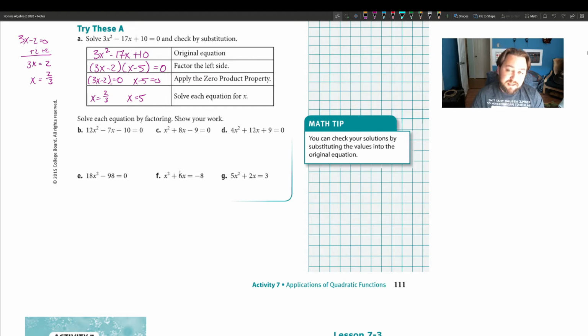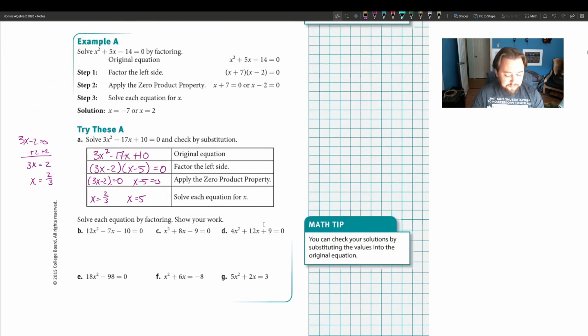12 times negative 10 is negative 120. Oof. So I'm going to write that over here in the margin, that my goal is negative 120. Looking at this, I'm factoring negative 120, and my sum has to be negative 7. That means those factors have to be relatively close to each other. For example, if we took negative 120 and 1, you're not going to get anywhere near negative 7. So my guess is probably going to be 15-ish something.